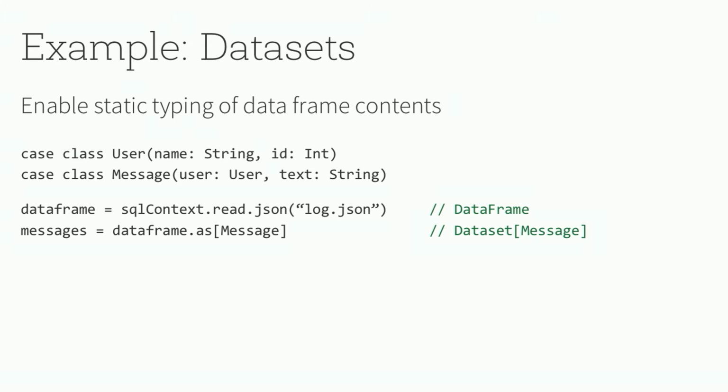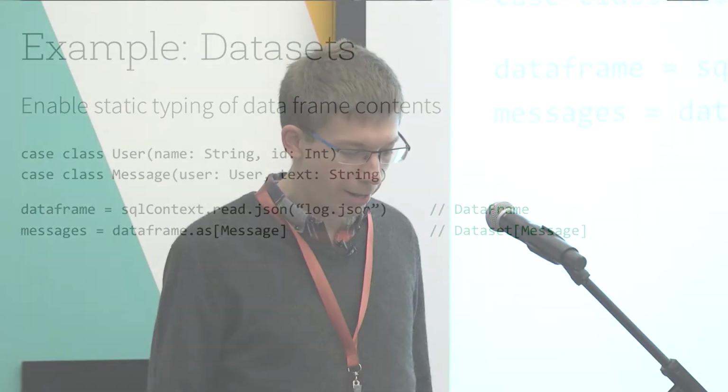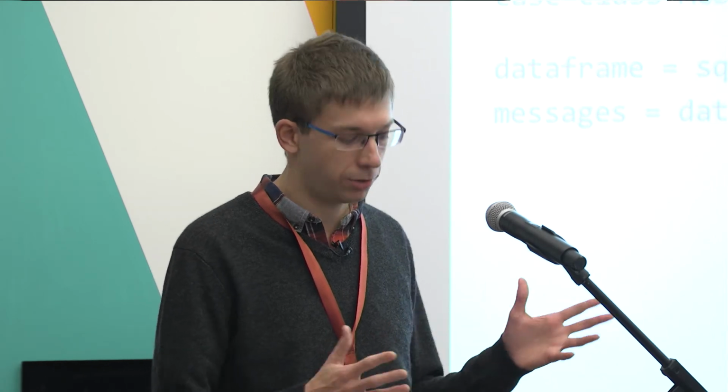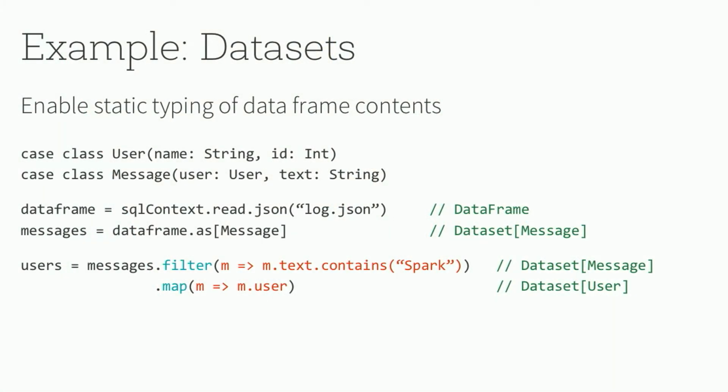So as an example, let's say we've got two classes in our program. You can use case classes in Scala to represent your data. Let's say we have user and message. We can read a data frame using just the standard Spark APIs for that. And then we can tell the system, hey, we want to view this as a bunch of message objects. And actually at analysis, when you're running this code, it will look and see whether the schema matches that. So it will actually tell you that, hey, these things don't look like message. They don't have the fields user and text. And then we can do operations on them where we view these things as Java objects.